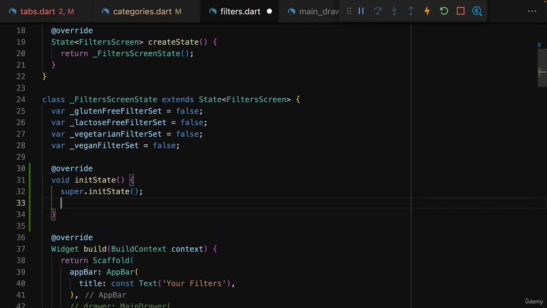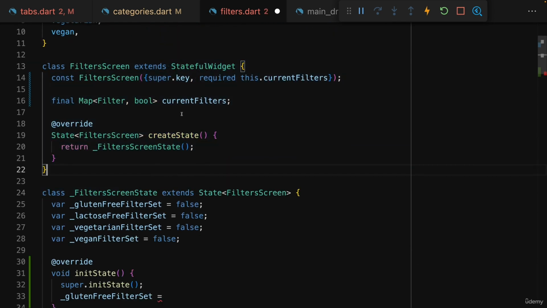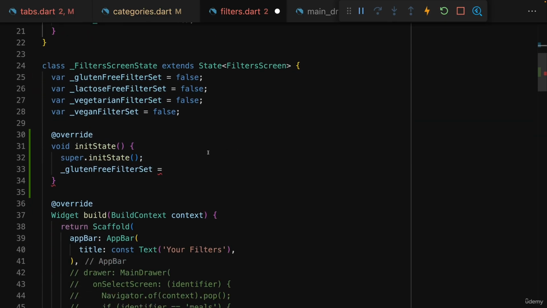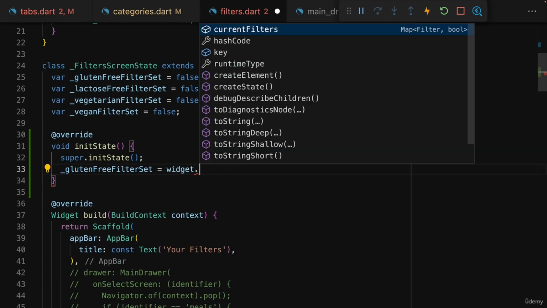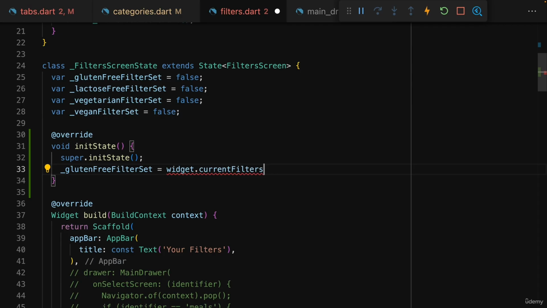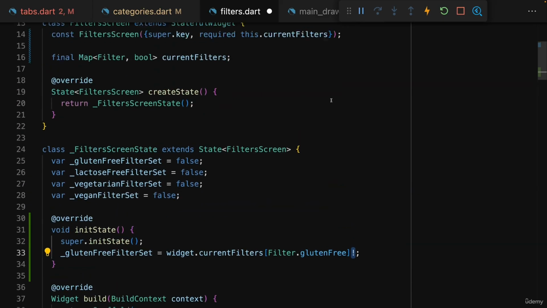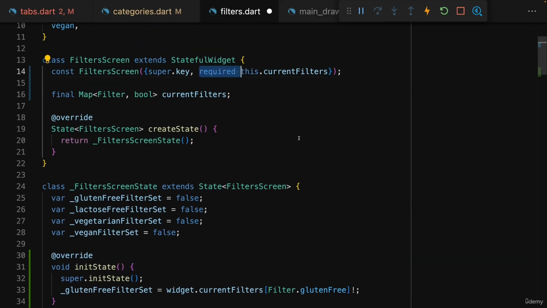And here, after calling super init state, I'll overwrite those initial values here, like gluten-free filter set, with the values I got here in my widget, so with the current filters. Because here in init state, we can use this special widget property to get access to the current filters. And then here we can access filter gluten-free, for example, to get the initial value for this variable. We just have to add an exclamation mark here to tell Dart that this will not be null, which we know it won't because this is a required parameter.